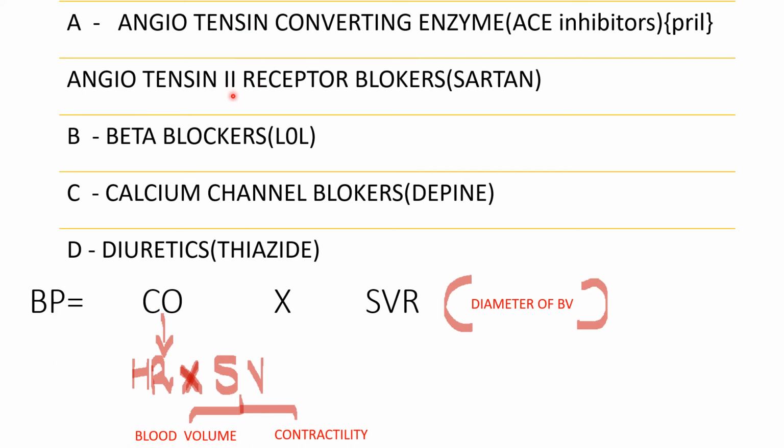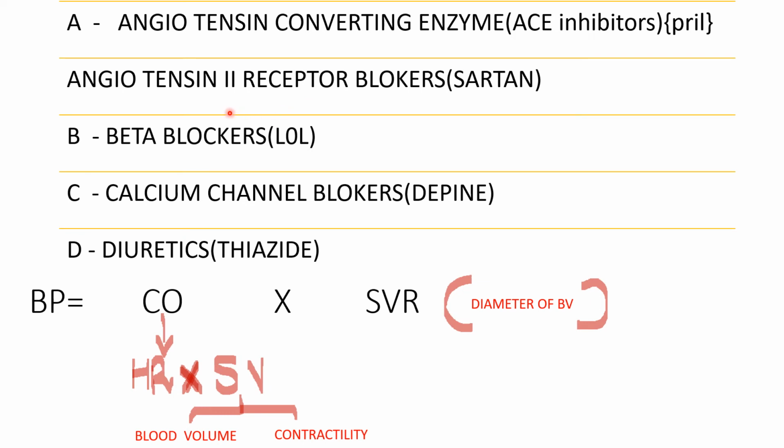So here the angiotensin 2 receptor blockers block the receptors. What do you mean by the receptors? You can see receptors everywhere in the body, in the nose, eyes, face, blood vessels, everywhere. What is the function of it? The main function is to detect signals, which are sent to the brain as electrical impulses. The brain will receive these electrical impulses and act accordingly. So that's how the process takes place.